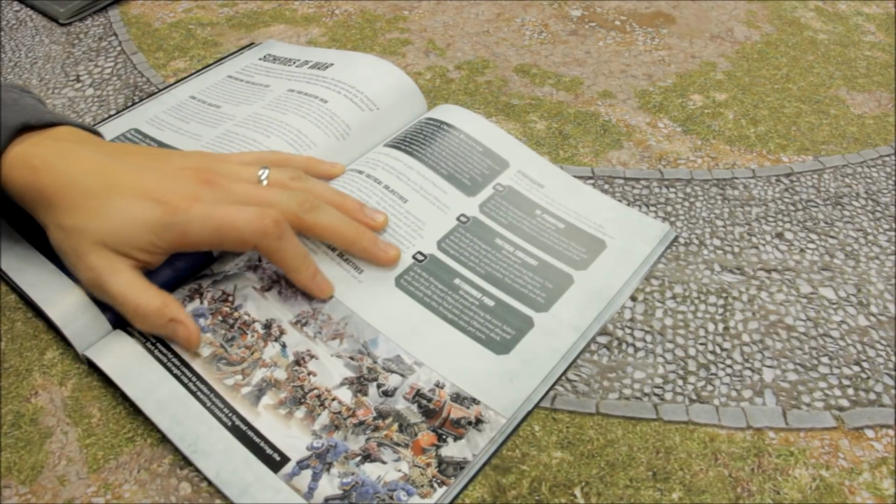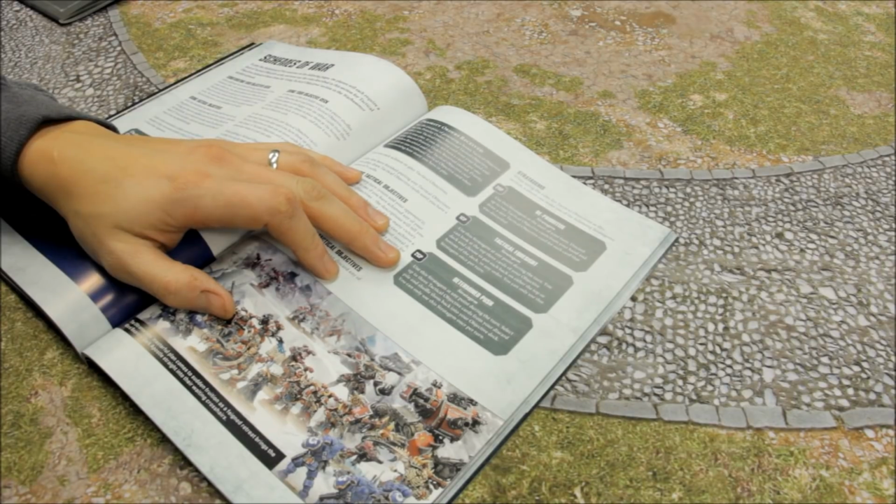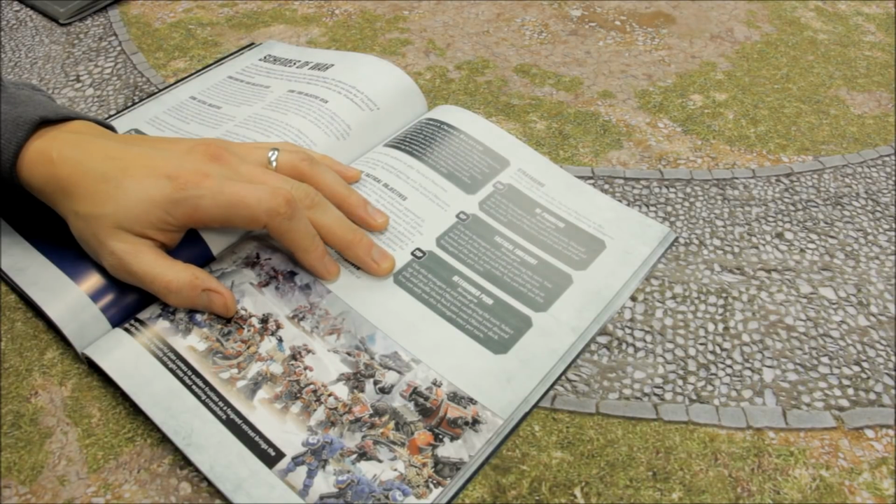So command points are even more important now. Determined to Push, 2 command points. Use this stratagem at any point during the turn. Select up to 3 tactical objectives from your discard pile and shuffle them back into your objective deck. You can only use this stratagem once per turn.